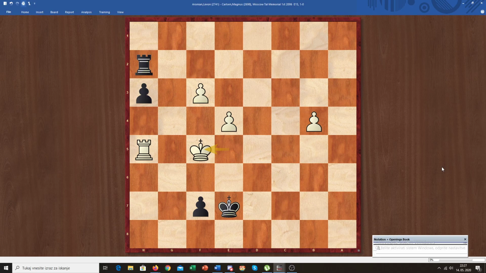Okay, so the right idea is transposing into a drawn theoretical endgame. And just like Magnus did, you should play rook to b2. And the idea is basically, like I said, white takes your pawn and you take his pawn. And this is a well-known drawn rook endgame.